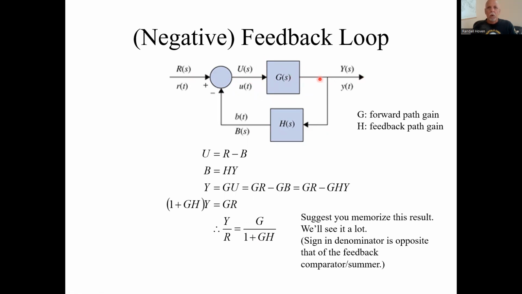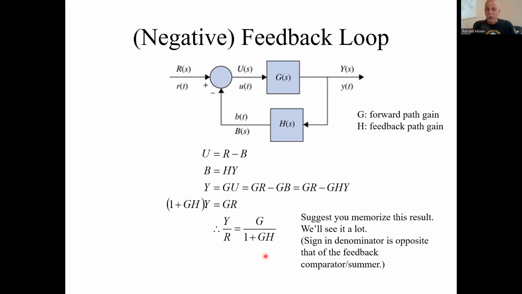So the feedback loop, you'll ultimately get sort of the output speed will tend to be your desired speed. Have this done right. But let's do that algebra. This signal here, right after this comparator, is R minus B. And B is H times Y. So what is Y? Y is G times U. Add what U was, that little bit of algebra.